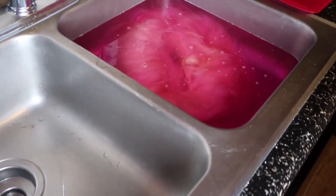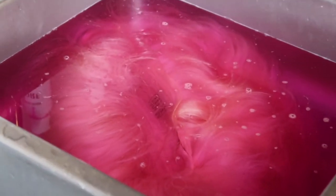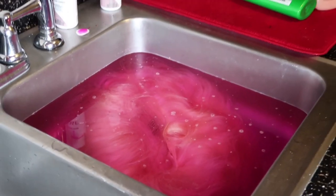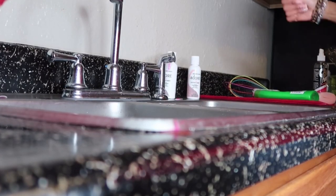I'm going to show y'all that I have it all the way down in the water. I'm going to let this sit for a little bit — not the whole time yet — and I'll just keep checking it to make sure everything is getting saturated. I'll let you guys know when it's time to lift it out.